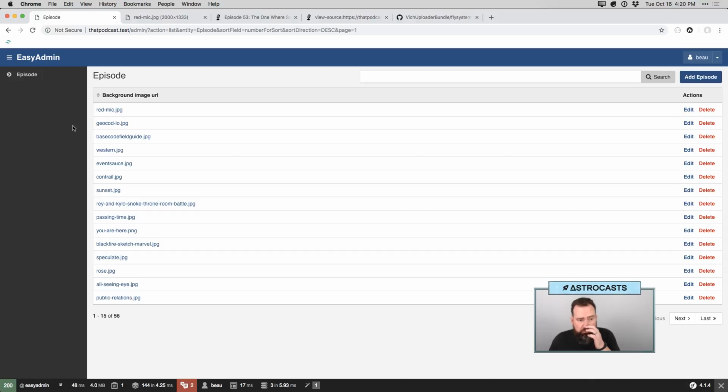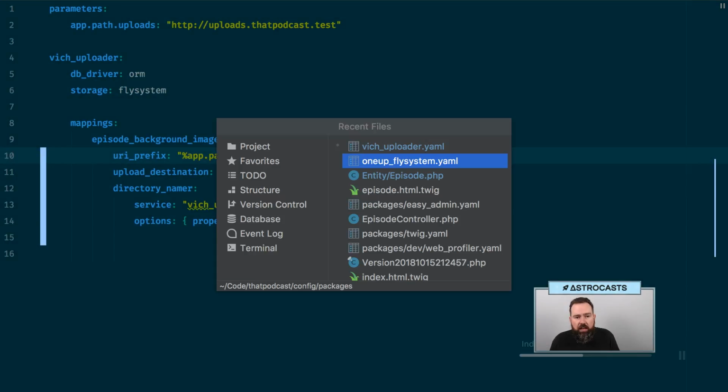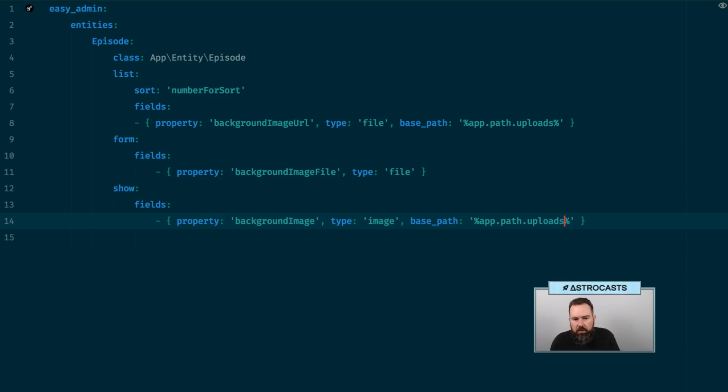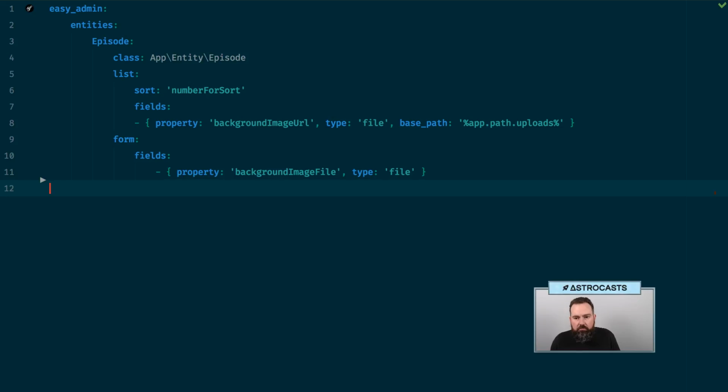No, it's not. All right, so let's find out why EasyAdmin is doing it that way. So go to EasyAdmin, app path uploads. Here we go. So it's looking for the base field. It's using that app path uploads directory.